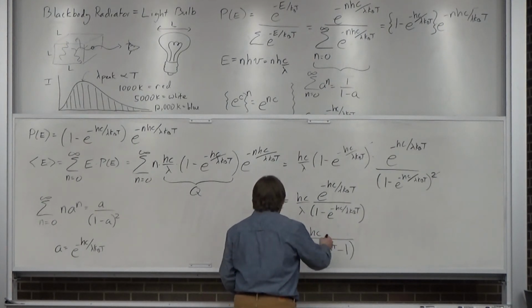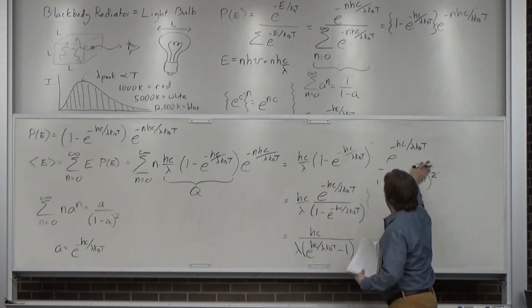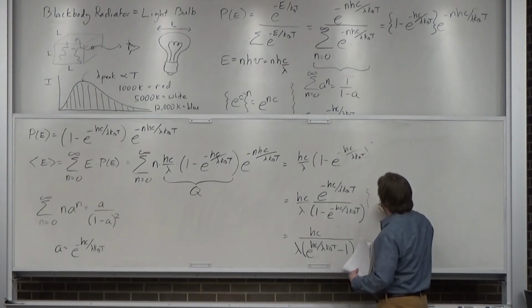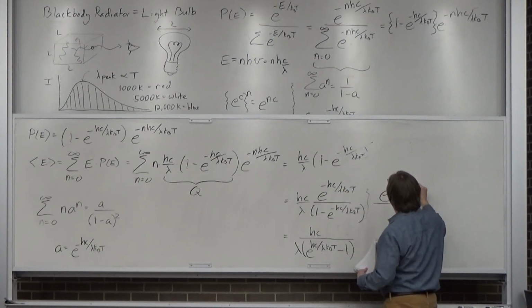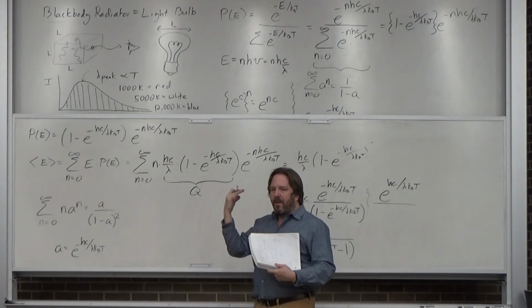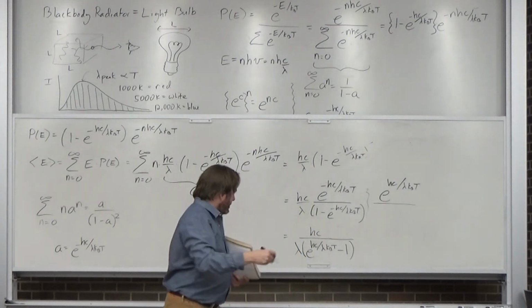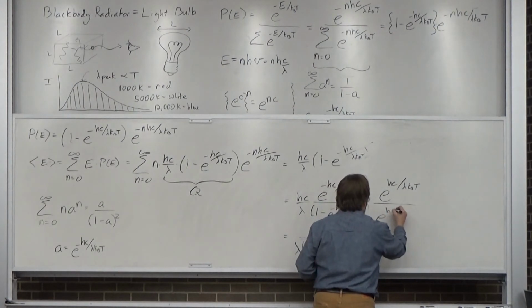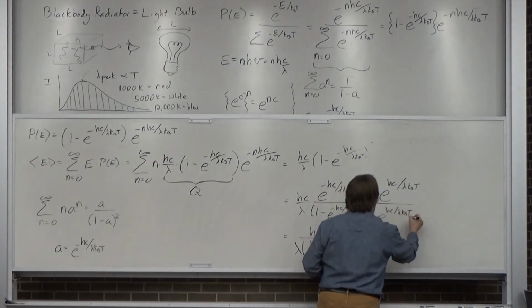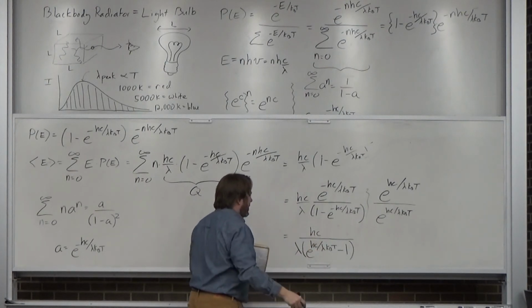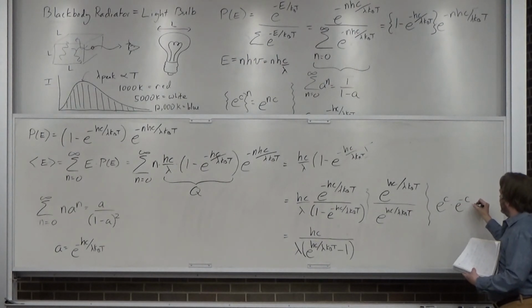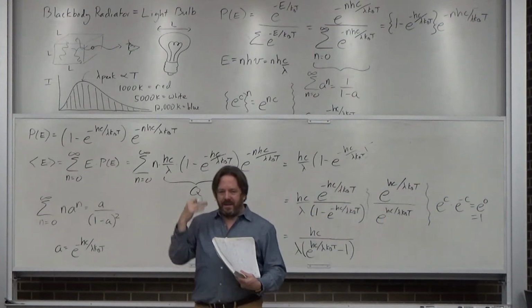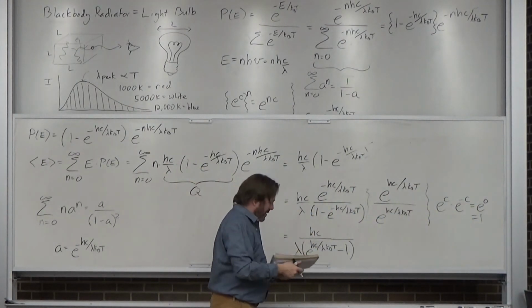Multiply the top and bottom by e to the hc over lambda kBT. And remember that e to the c times e to the minus c. Let me write that down. Okay, multiply top and bottom by that, and then you get this down here. And recall that e to the c times... I'm going to try not to say equations, because I know that's not really helpful. I can see it in my head, but anyway, so that's how you do it.